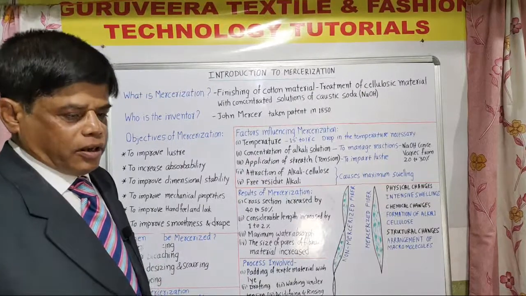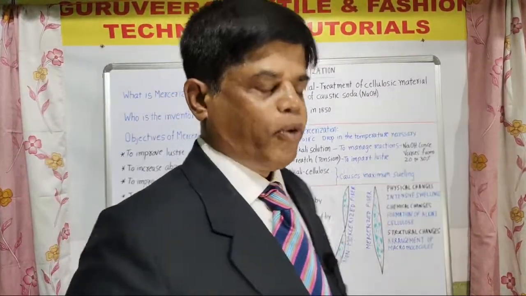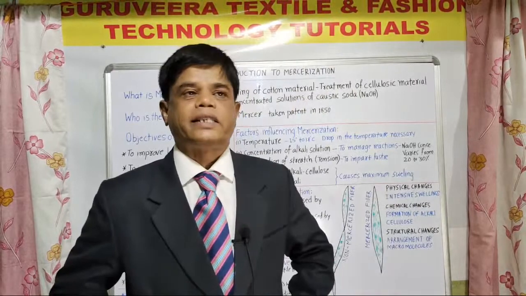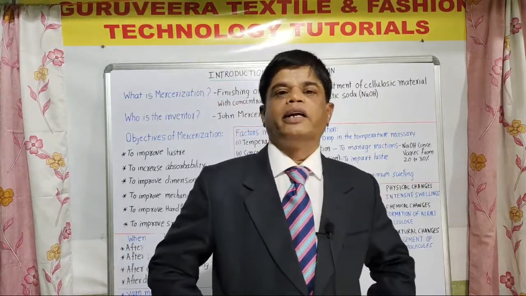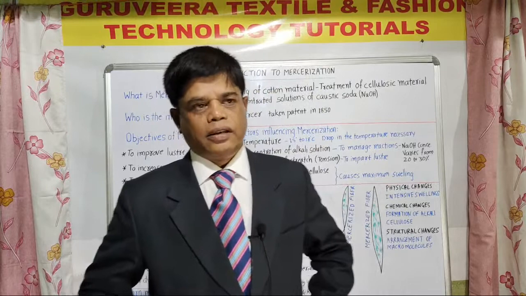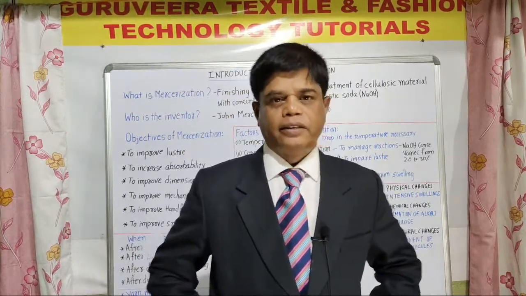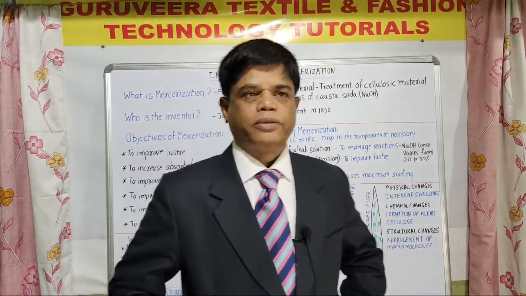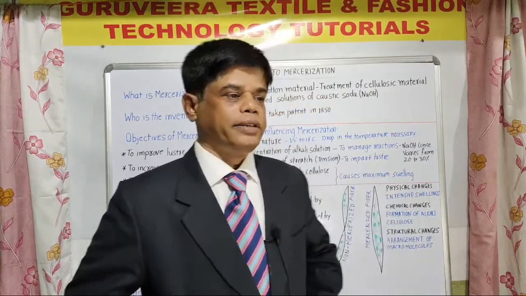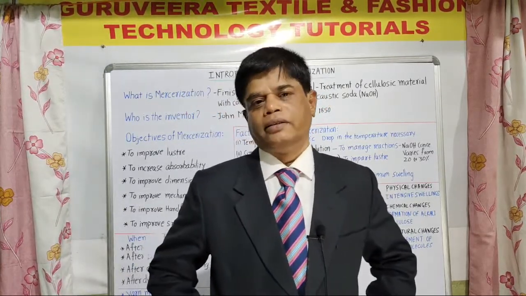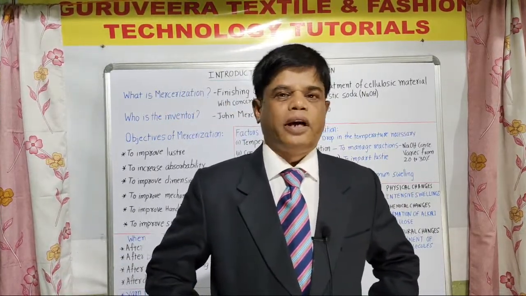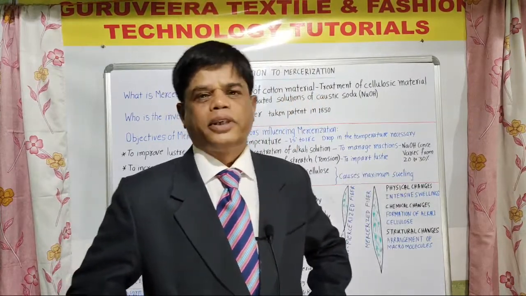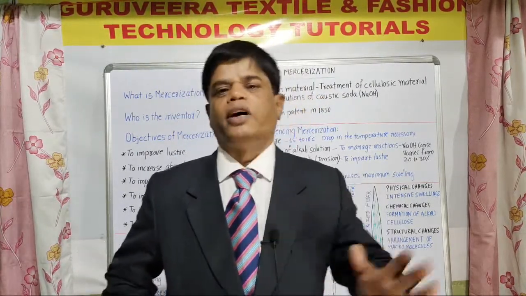Dear friends, mercerization. You know, the dyeing preparatory process: before the fabric or any textile material is taken for dyeing, some preparatory processes are applied. Sizing is applied in the weaving shed, or it is desized in the dyeing wet processing house, and after desizing, scouring, bleaching, these are the steps, and mercerization is also one of the processes. I don't want to explain the objectives of the other processes because you can watch other videos.